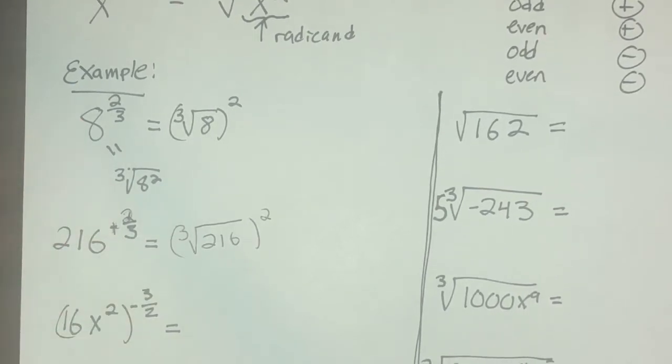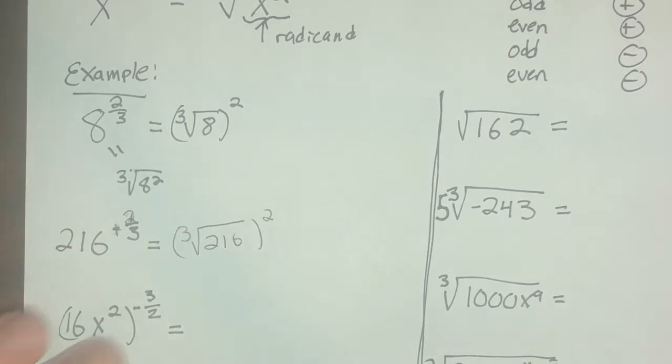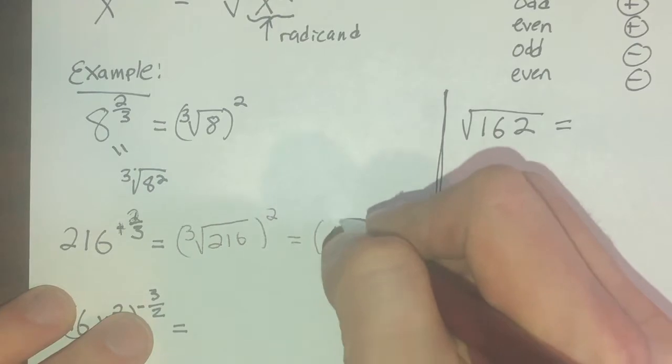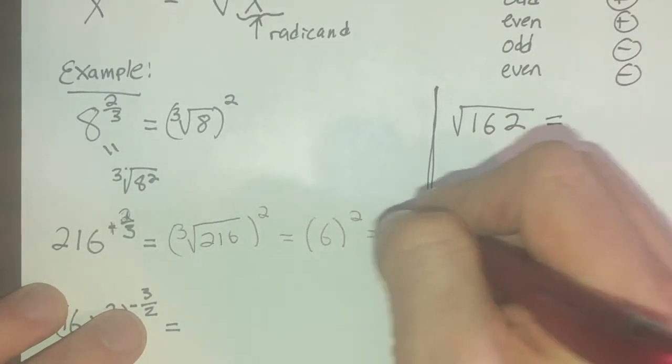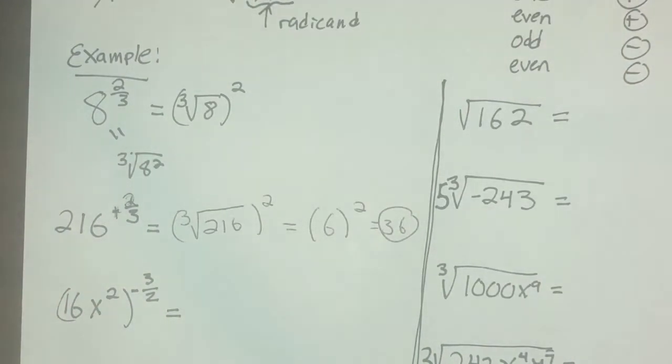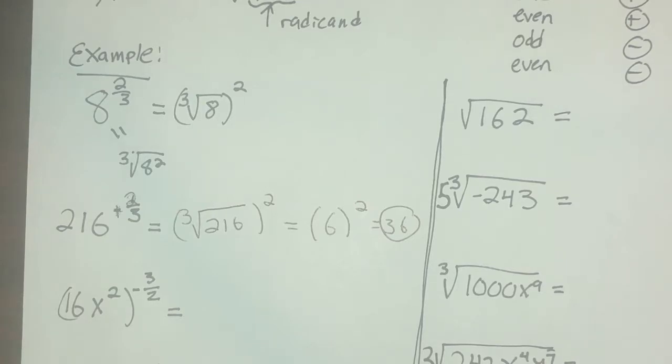All right, so what I'm doing is the cube root of 216, and then I'm squaring it. The cube root of 216 is 6. 6 squared is 36. Now, people have been asking, Mr. Moray, how come there's only one answer? Remember, this is a cube root. Cube roots only have one value. The cube root of 216 is only 6. If it was the fourth root of another number, like the fourth root of 81, that's when you get the plus or minus 3. So be careful with that, okay?